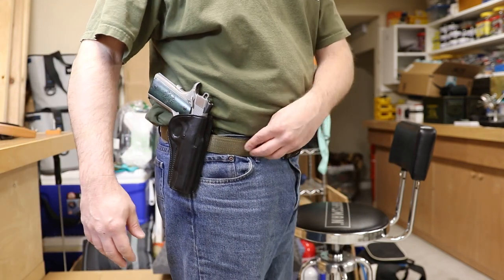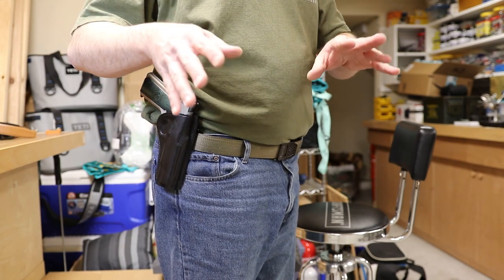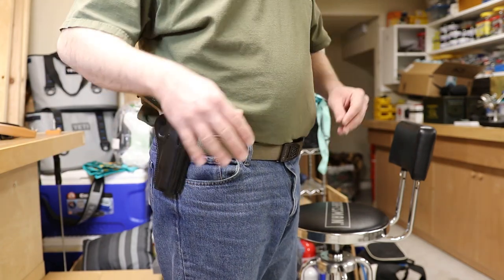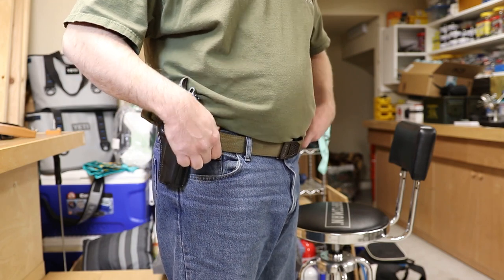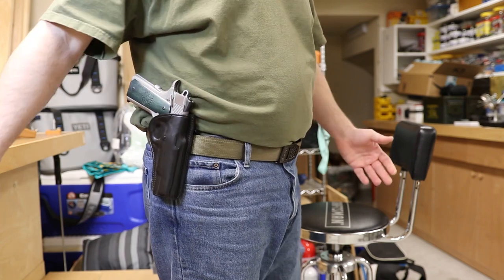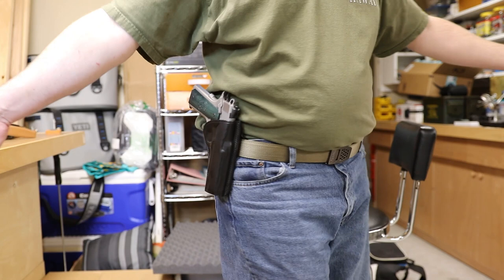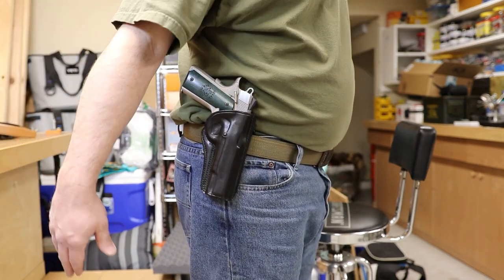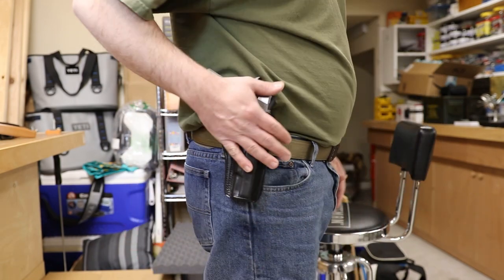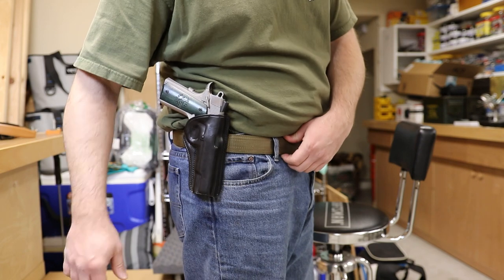Next up is the tactical belt — this is a woven nylon material. Putting this thing on, it is definitely more secure and stronger than the leather belt, which I'd expect. I still feel confident the leather belt would do the work as a gun belt, but this is definitely even stronger and would not sag at all even with a lot of use. This is a much stiffer belt. I'm wearing a paddle holster with a 1911 — this thing is supporting it well. I don't even feel the firearm at all. It's a thicker belt so the loops on my knife and light were a little harder to get on, but they are super secure. Out of the two belts I honestly thought the dress belt would be my favorite, but I think I'm going to get a lot more use out of the tactical belt.